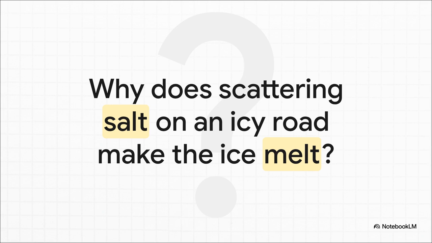So, it all kicks off with a question you've probably asked yourself. It's freezing outside, right? But then you see someone scatter salt on an icy sidewalk, and almost like magic, the ice starts to melt. How does that even work? Why does simple salt seem to beat the cold? Well, the answer is just a fantastic piece of chemistry, and we're going to break it all down.